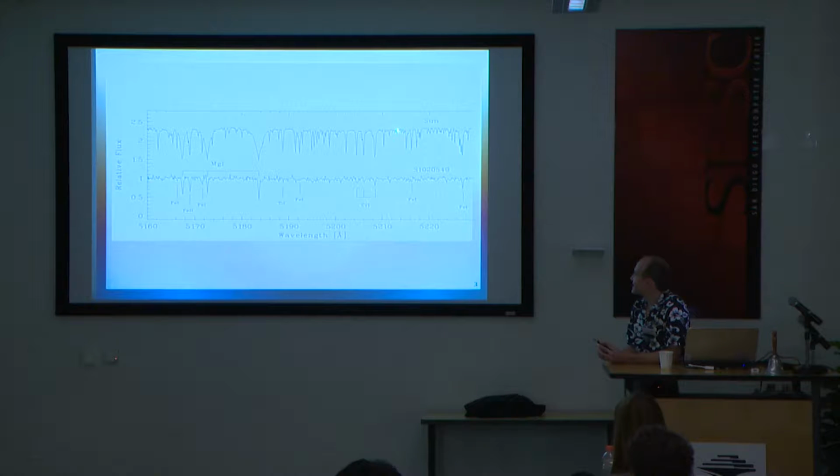In regions like that, in between those two tiny lines, there's also lines there too that you just can't even see. There's just lines everywhere. And so to really measure the chemical abundances of these really metal-rich stars, you have to model the spectrum very, very well. This is an entire industry.